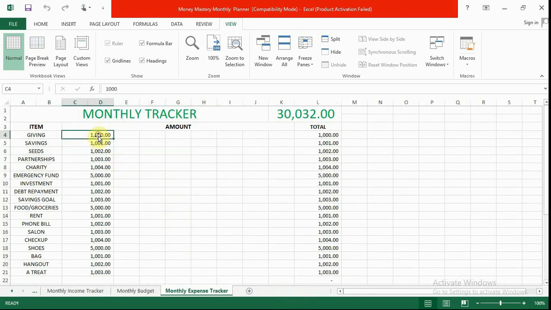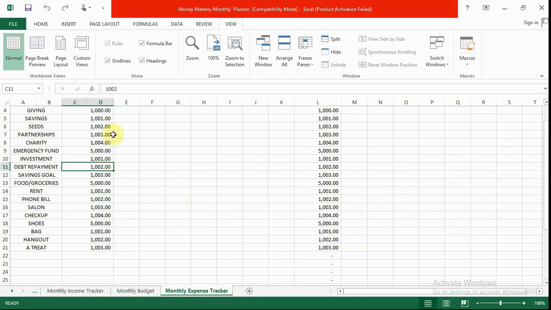So you said you were giving a certain amount. How much did you eventually give? The tracking of your expense helps you know that total giving is supposed to be 6,000 for the month. Have I given up to that or not? It keeps you in check. If you say it is an emergency fund, did you really put the 5,000 into the emergency fund? If you did, it will show here because you'd have noted it here. Okay, you're paying 1,000 back in debt. Have you done that? If you've done that, you put it here.